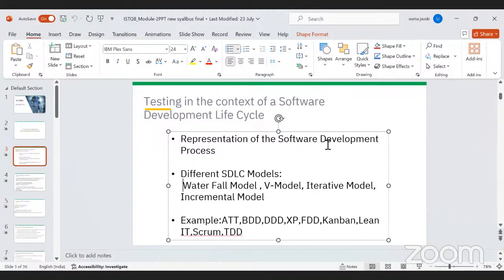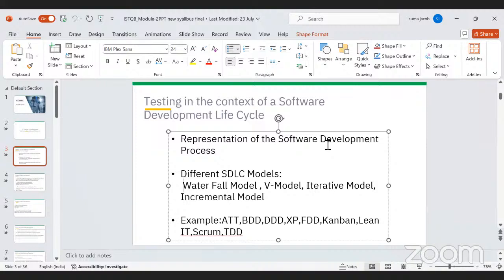So this is one of the ISTQB questions which has been asked earlier, like which is that one model which applies the testing principle of early testing. Depending upon the different options given, you can come to a correct answer. But if V model is given as an option, you can always pick that answer because V model applies the testing principle of early testing.